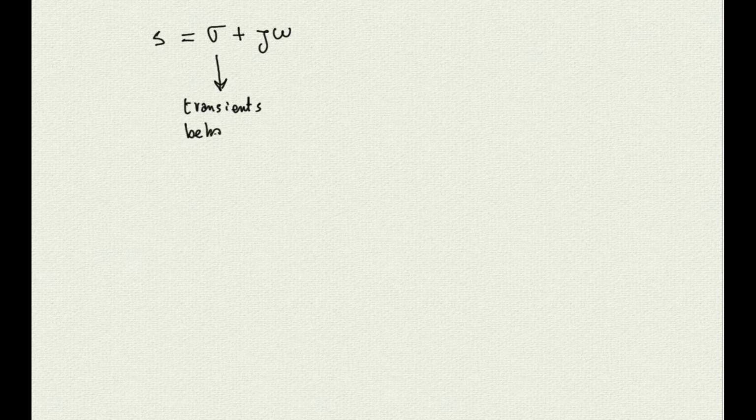S is a complex variable just because it is represented with two terms. One that takes care of transients in the time domain, called the real part, and one that takes care of the dependency on the frequency, called the imaginary part. To distinguish the real part from the imaginary part, we add to it the letter J, which in this context represents the imaginary number, the square root of -1. We don't have to worry too much about the mathematical meaning of the imaginary numbers. Just keep in mind that if you calculate the square value of j, we obtain the number -1. Yes, a negative number.